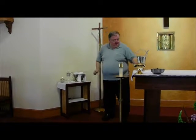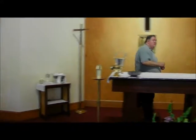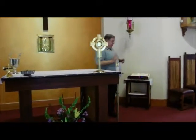You get this out of the way soon. You're never supposed to place it on the altar. That's what I said, right. Even with the flagon, that's right. Even with the flagon, you're the server, so you stand there and you hold it for the person until they take it.